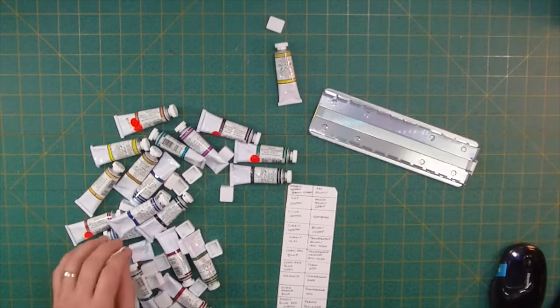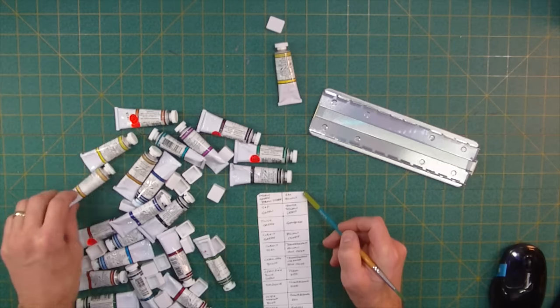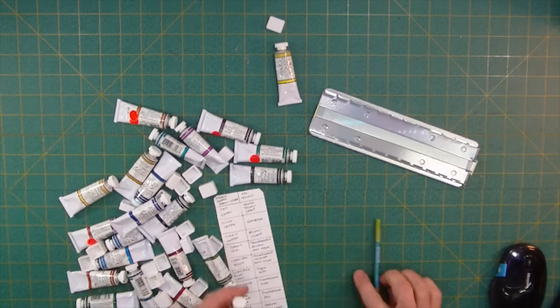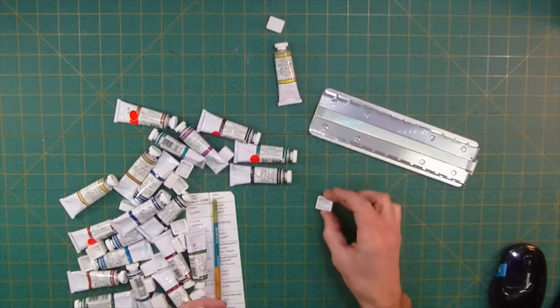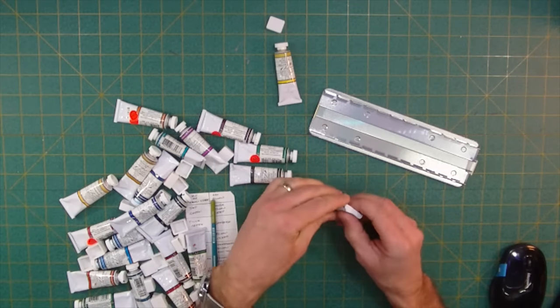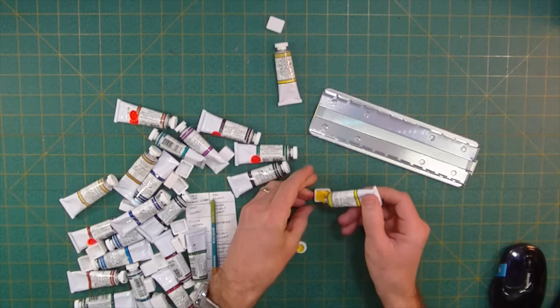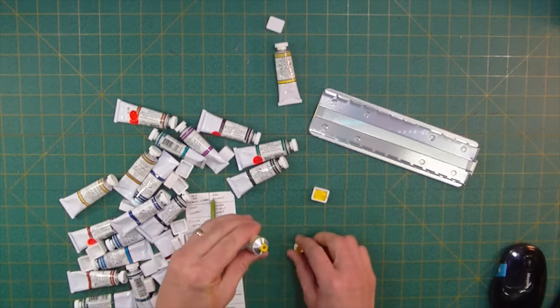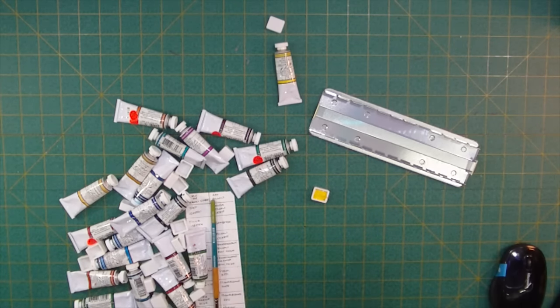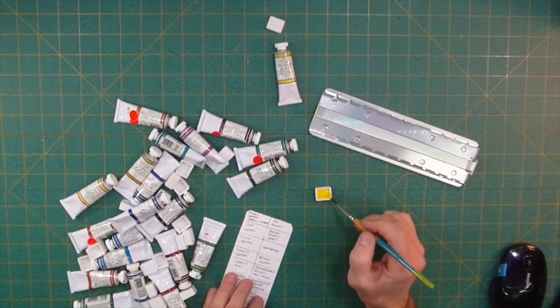The first one I'm going to fill up, I'm going to start right at the top, right here, is Azo Yellow. I'm just going to grab any pan out here. Just give a little squeeze. There we go. I'm hoping, beyond hope, this isn't going to take forever. We can get through in a reasonable amount of time.